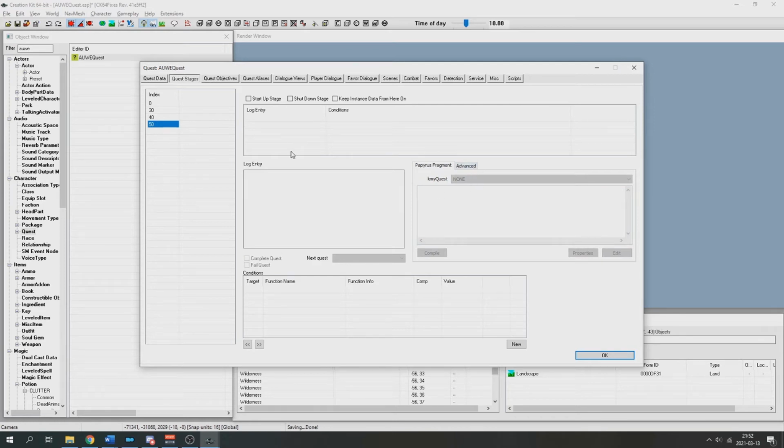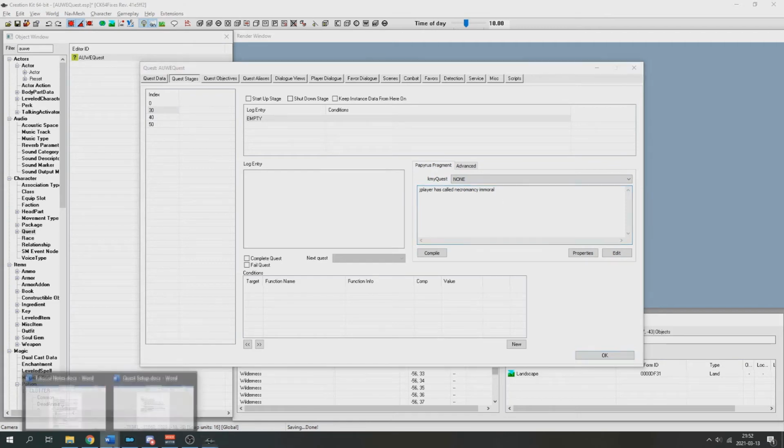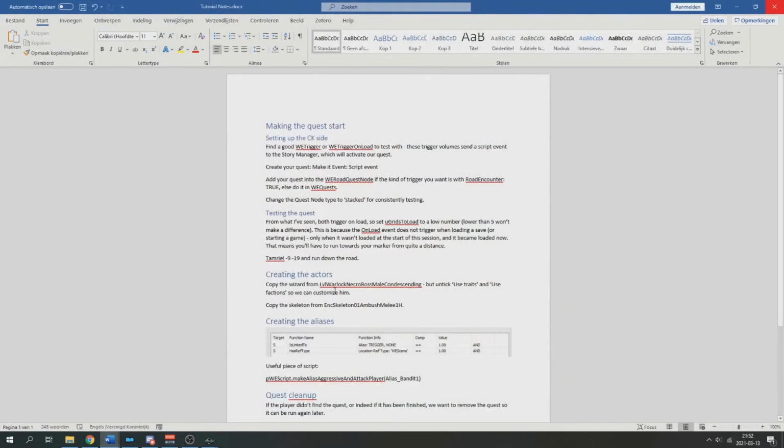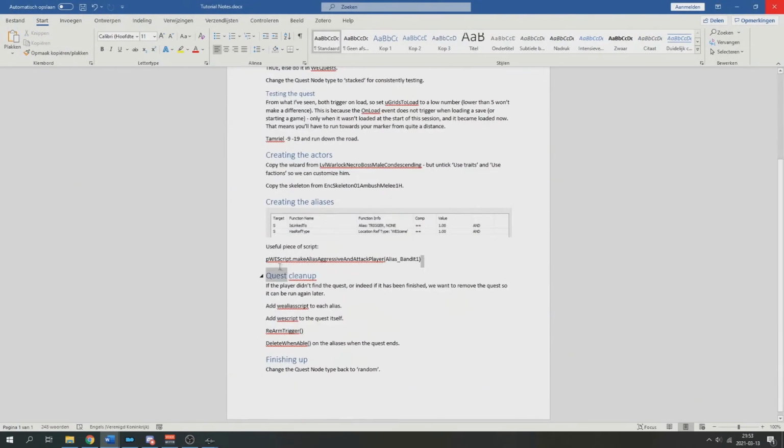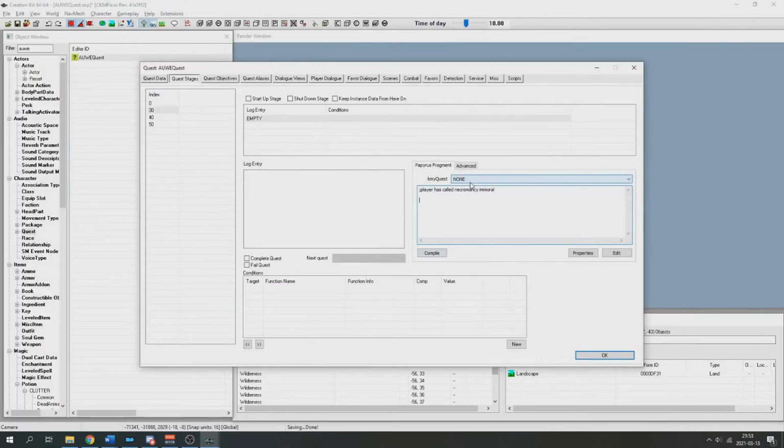And then player. Thanks. Let's tell them that they're a fellow necromancer. Now, in the first stage, there's actually in the world encounter script already a very useful function. It's called Make Alias Aggressive and Attack Player, which needs to be pointing to the WE script.